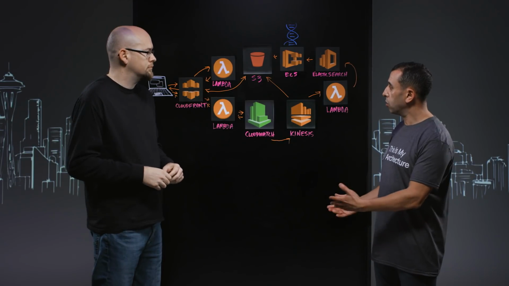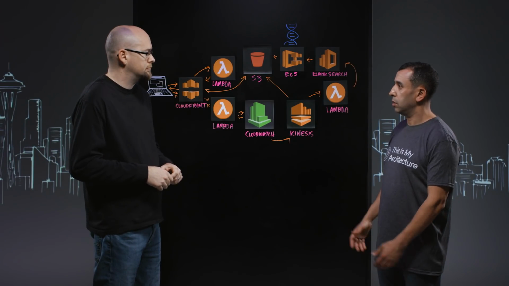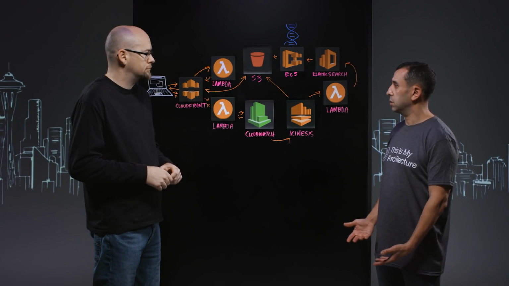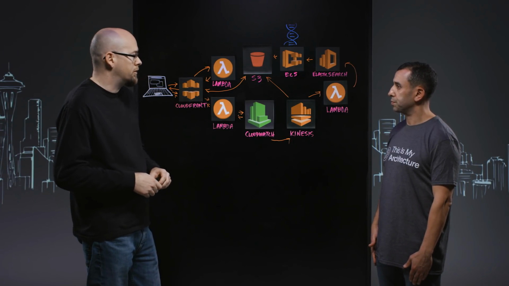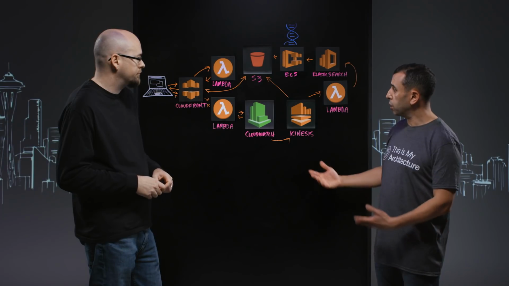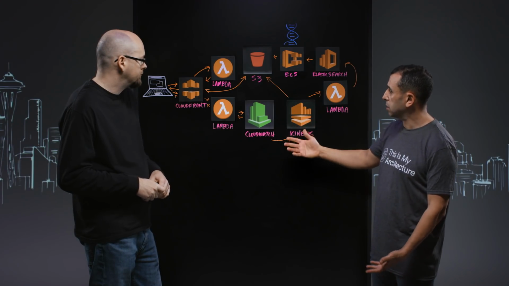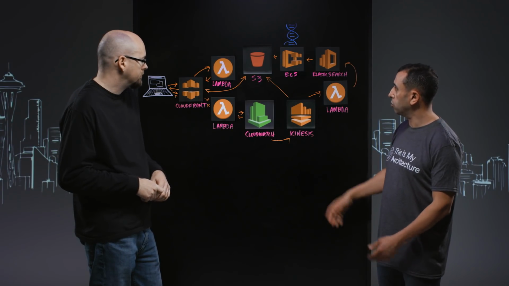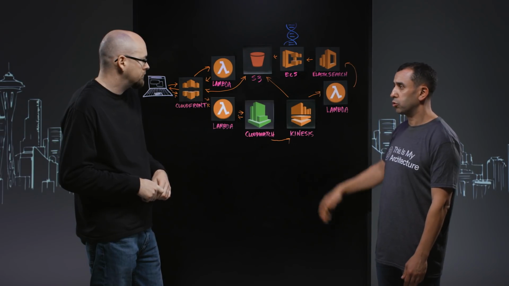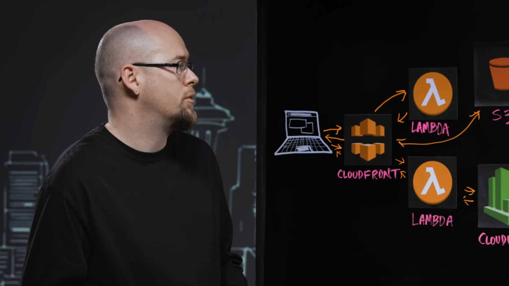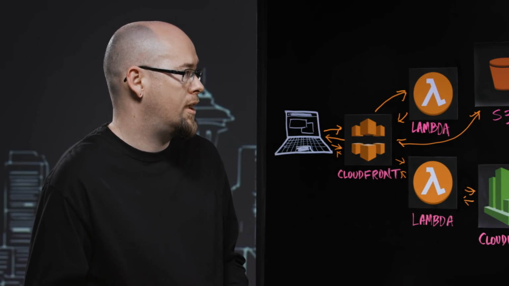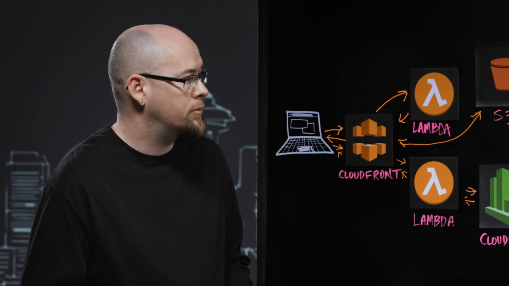So Tyler, when I look at this architecture, I think scale. What kind of scale are we talking about? Is this hundreds of thousands of users? We're actually supporting millions of users per month with this architecture. And looking further, Lambda scales, S3 does, CloudWatch. Is that the same reason why you chose ECS? Yeah, ECS is a great platform when we need to do heavy compute. In this case, we're using it for our proprietary algorithms.